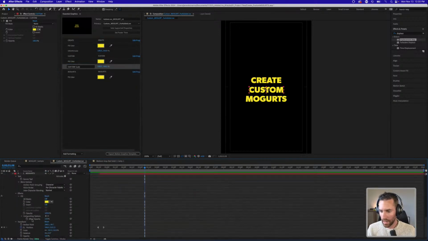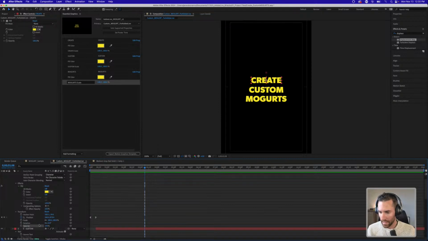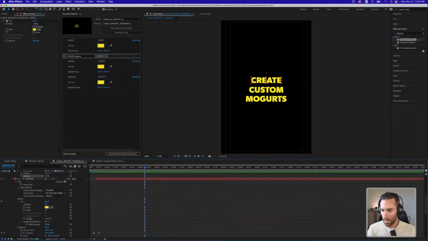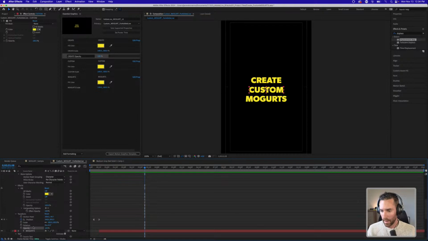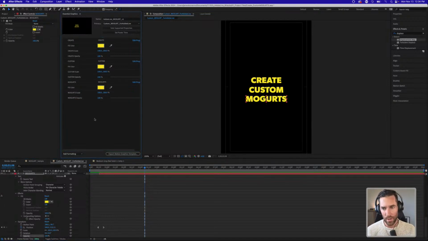So you can kind of see, you can come in here and you can get really specific about what you want to bring in, and then let's maybe grab the opacity, okay? The opacity of, not the fill, we don't want to grab the fill opacity, we want to grab the opacity of the entire text here. We're going to grab that under create, opacity, and create opacity under, where am I here? Custom, fill color custom, great. And then we'll add one more down here. And then that'll be enough to sort of show you how this is going to work.